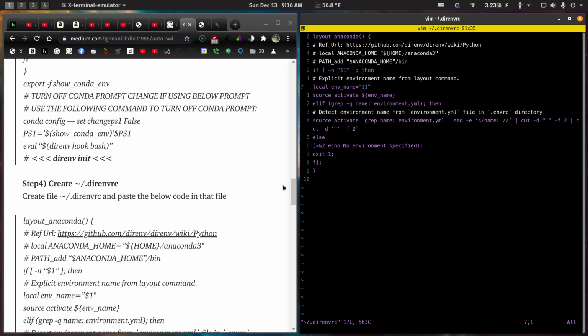I guess this is $1, I mean, normally that's the first argument, I think, or the second argument. Not sure. But here we see we're activating the env name and so on.